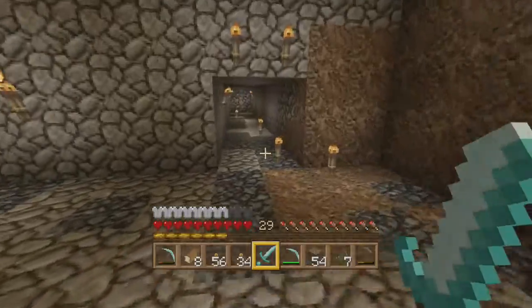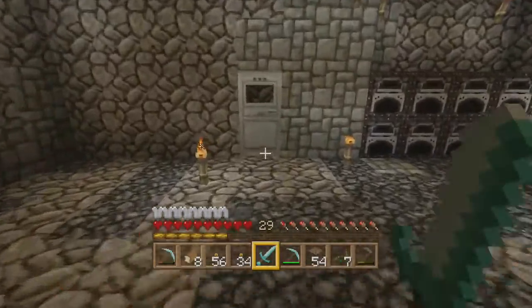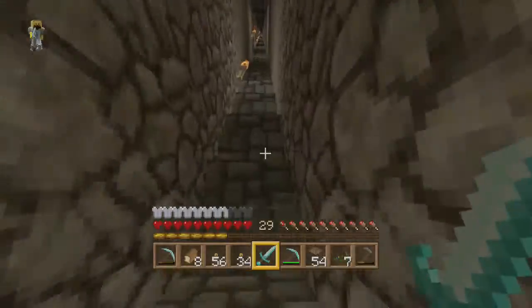But yeah, I opened up a space. I told you I was going to make a little fortress down here. Opened up a space down here. So, let's go to the top. Show you what I've done.